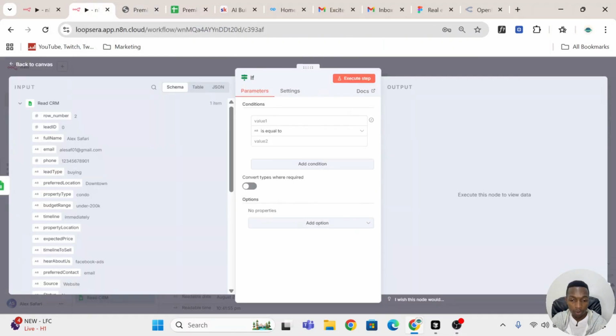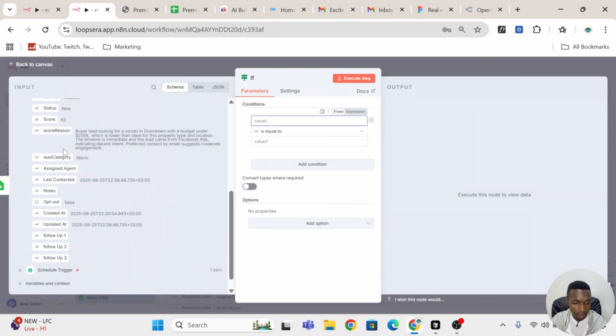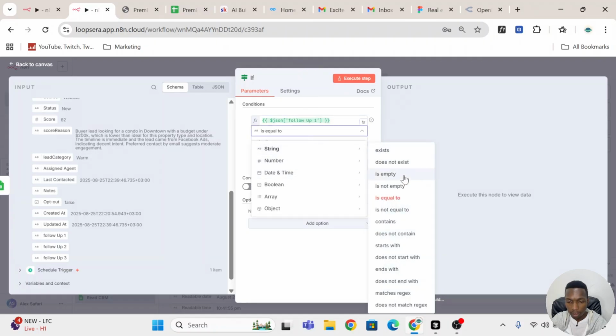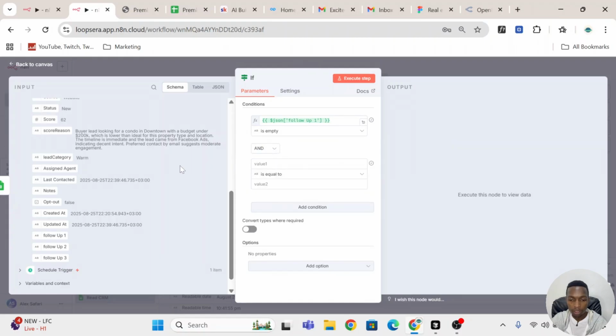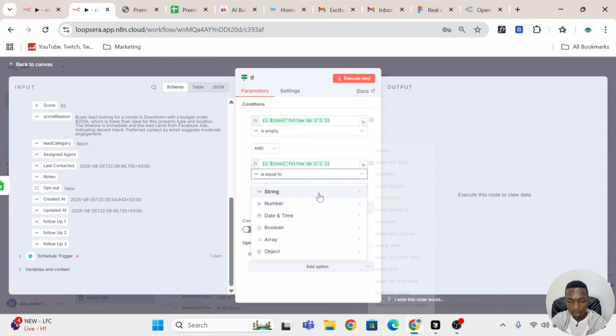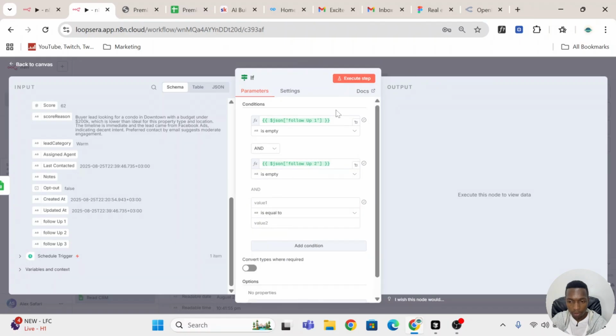So we are checking if the column follow-up 1 is empty, if follow-up 2, this second column, is also empty, and also the third column, follow-up 3, if it's empty.